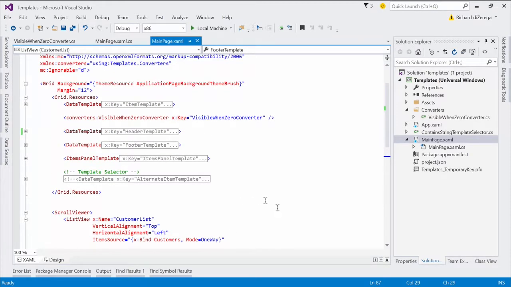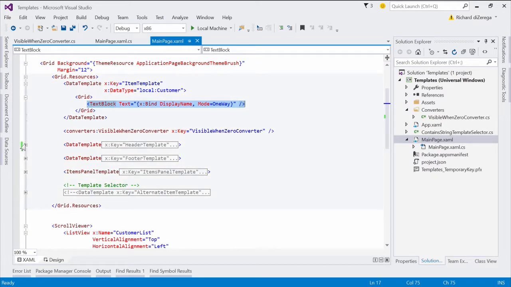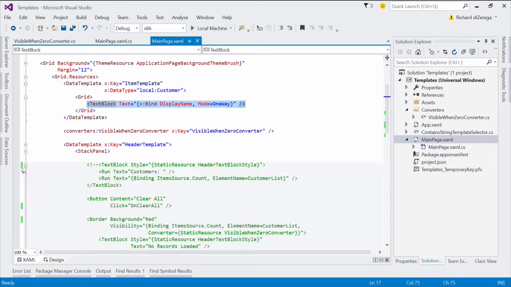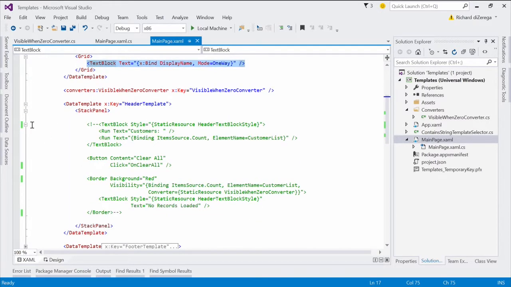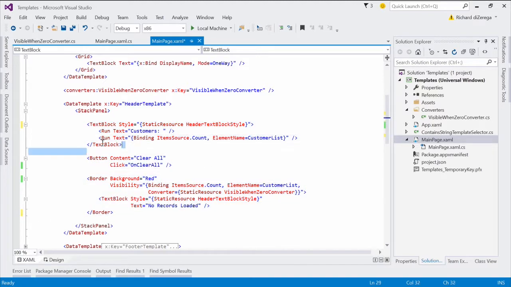So let's come up and actually start to activate a couple of things. If we look at our data template here, we have a very simple data template that we're using for our item template, but we have no data to display in there. Okay. So let's have a look at our header. And here's a nice little trick that is available to us. So let me uncomment this, and we can talk through this. So at the top here, we have what you would commonly do. Now wait, this is the header template, meaning it's at the tip top of the list.